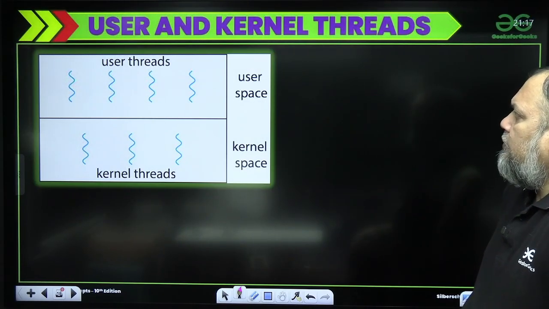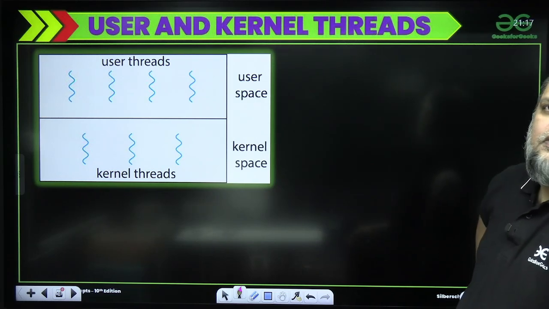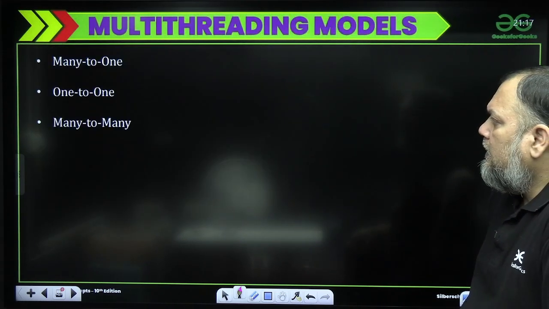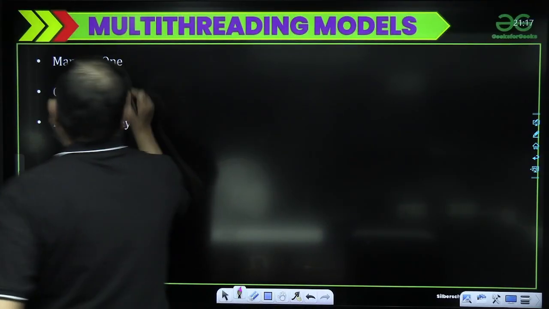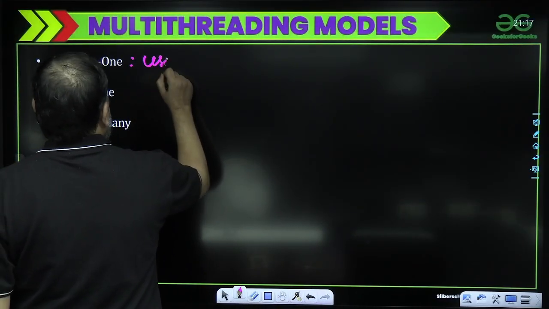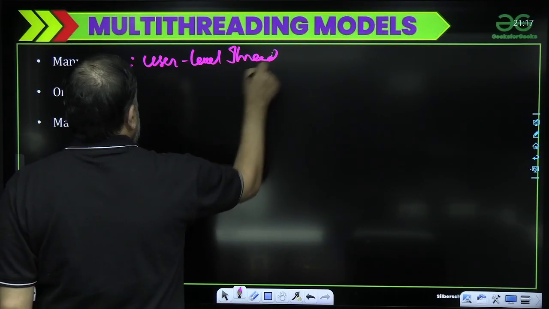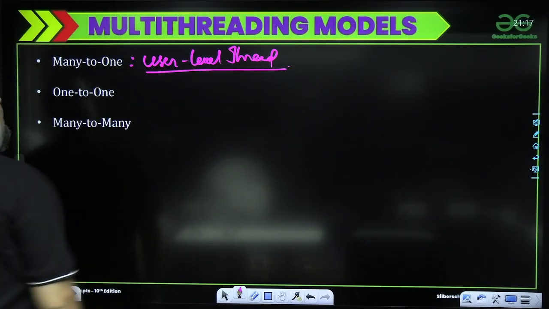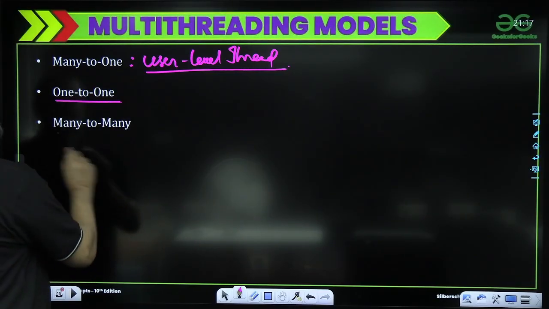So this is an example of user level threads and kernel level threads. The moment I have multiple user level threads and multiple kernel level threads, don't you agree that we need a sort of mapping function here? Right? We need a mapping function. So possible mappings are many to one, one to one, and many to many. Naturally, many to one is a pure example of user level threads. No kernel level threading. All the threads are managed by a single kernel level thread. One to one is the ideal approach. Many to many is also a possibility.